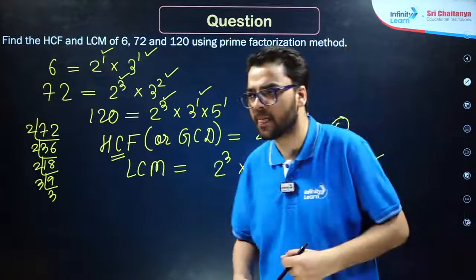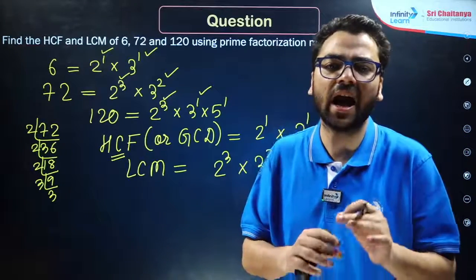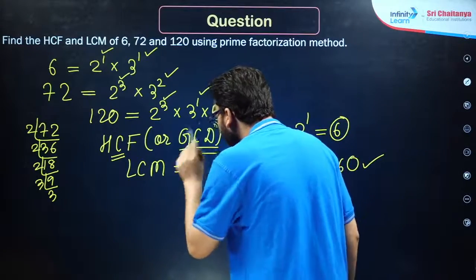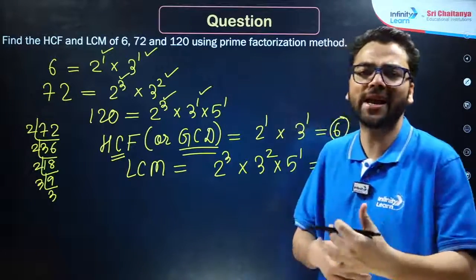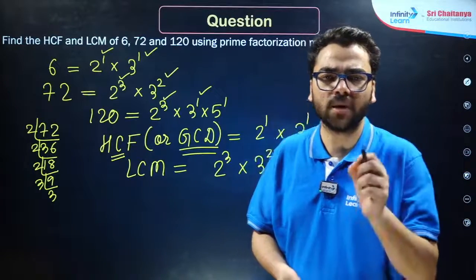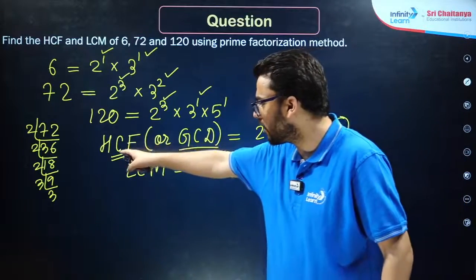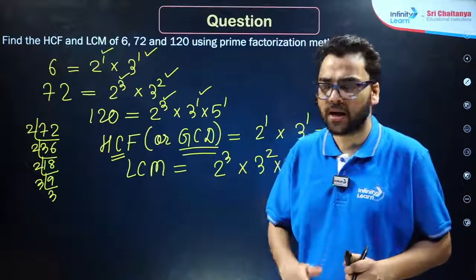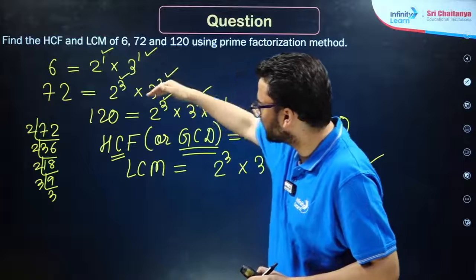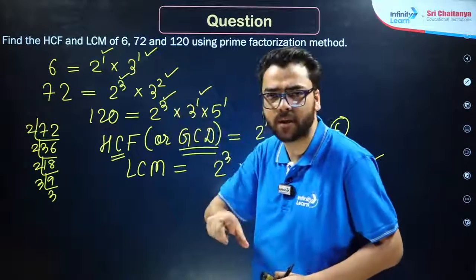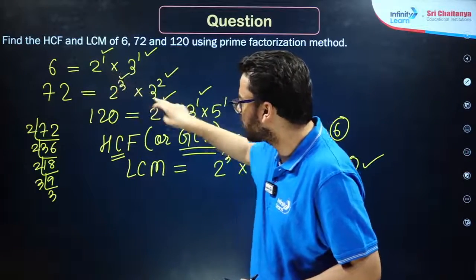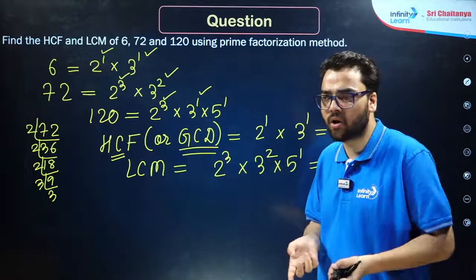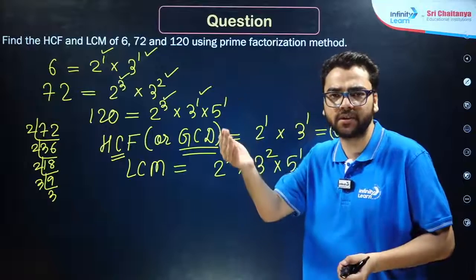Is it clear? Somaya, HCF is the highest common factor. Whether you say HCF or GCD, it is same thing. GCD is the greatest common divisor. So the moment you see the word common, what does it mean? It means you have to take the common factors only. It means the factors of each of the number which is common. So the common prime factor over here, they are 2 and 3 only. Yes or no? 2 and 3 are the common factors over here, Soumya, in all of the 3 numbers.